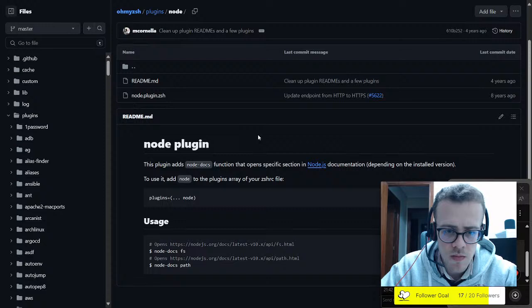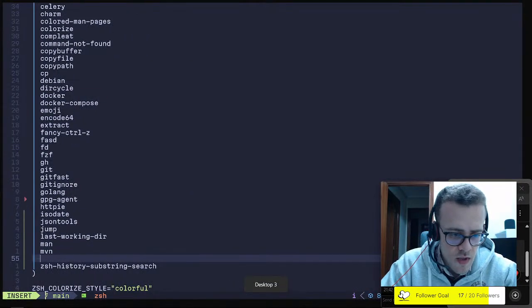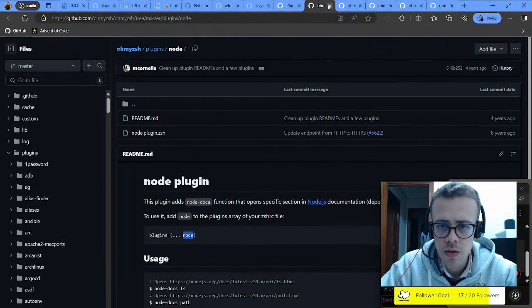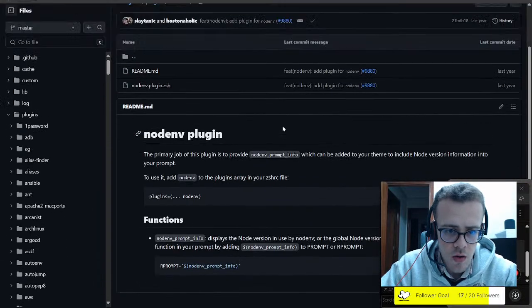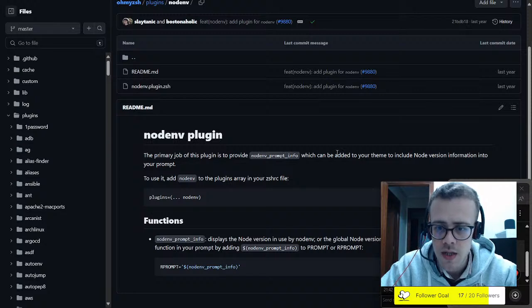Node plugin. Adds node docs function that opens specific node documentation. Yeah, documentation is fine. I like documentation, so let's put node in there. Nodemv. The primary job of this plugin is to provide nodemv prompt info, which can be added to your theme to include node version information into your prompt.